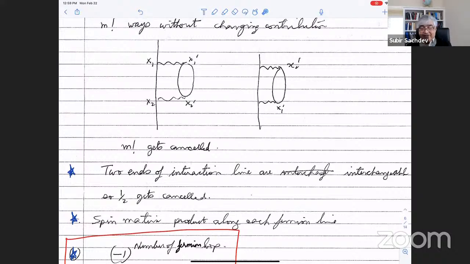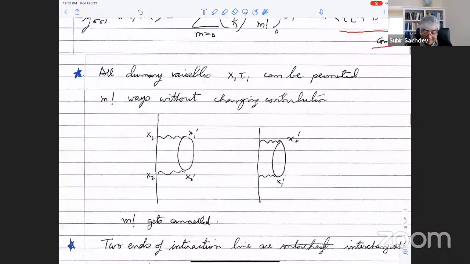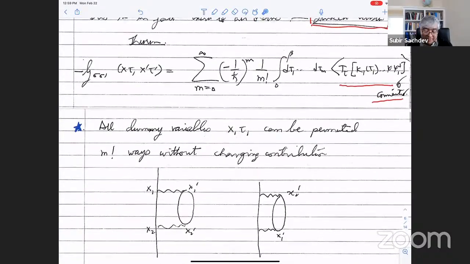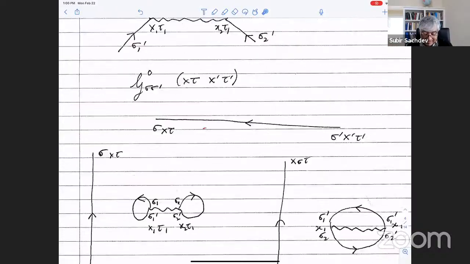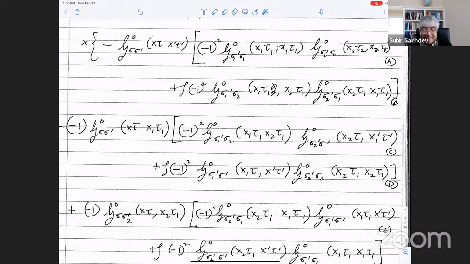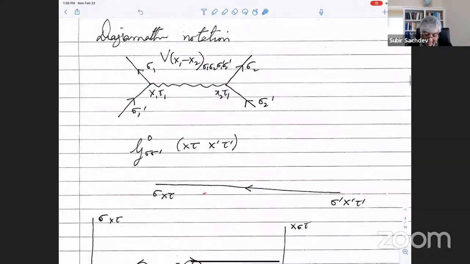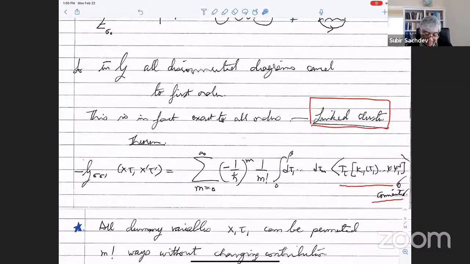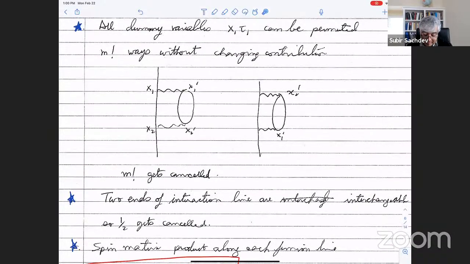And then after this, you can do this to higher orders and draw pictures at higher orders. In fact, there's a set of rules, so that you never ever after this write down horrible expressions like this. You just draw pictures. And the connected diagrams at second order in V are already much more complicated. They'll have expressions like this. This is the first term at second order in V that we haven't really fully accounted for in anything we've done so far. And there are some other terms, and we'll see a few of them later.